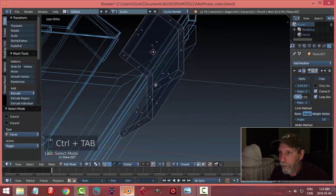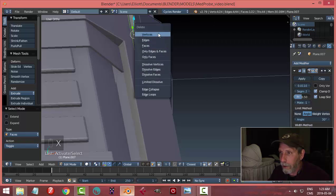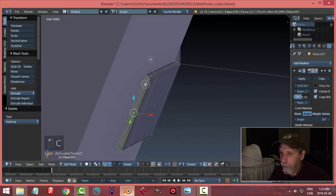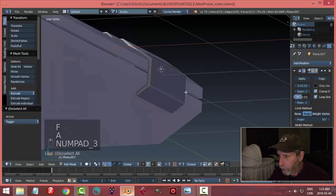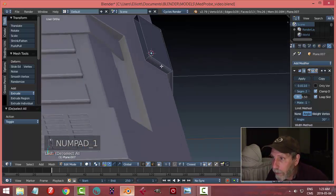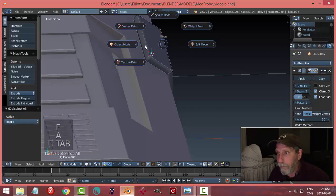Might as well. Okay, I'm going to select this face. I can probably just do that and delete vertices. And I'll do that same for down here. X vertices. And then we'll rebuild this. That edge, shift that edge, F to make a face. Now let me just make sure that I've done the right thing. Okay, this is right one length. Okay, good. This edge and this edge. F.